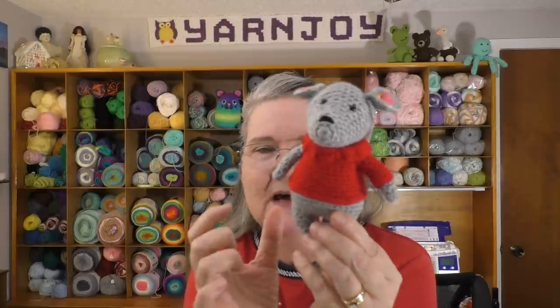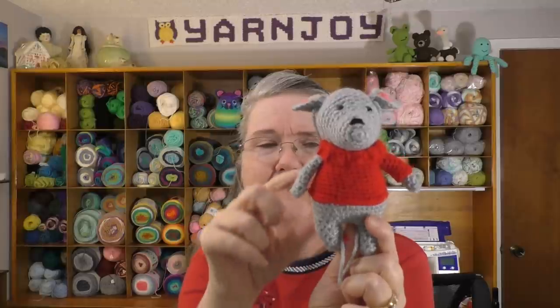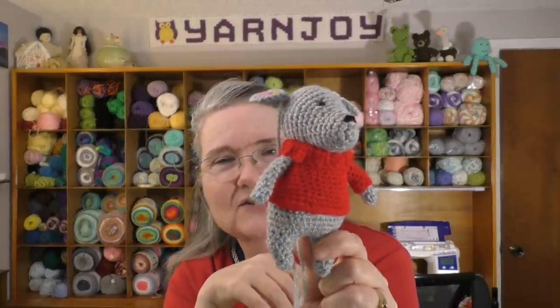I was afraid when I started doing the clothes that they might be too small, because I tend to stuff amigurumi pretty firmly, which makes them bigger. Just as I suspected, the shirt was too small — it was a little snug and a little short, like a crop top. This is supposed to be a turtleneck sweater, not a crop top! So I did another increase at the bottom and then did two more rows to get the length down further. I looked online at images of Bernard — he did have a little bit of his tummy showing, so I just brought it down a little more. I think I've got a good length on the shirt now, and I've just finished the first sleeve.